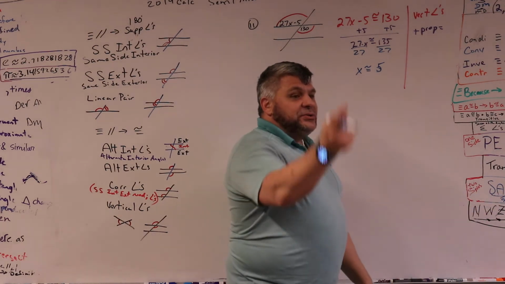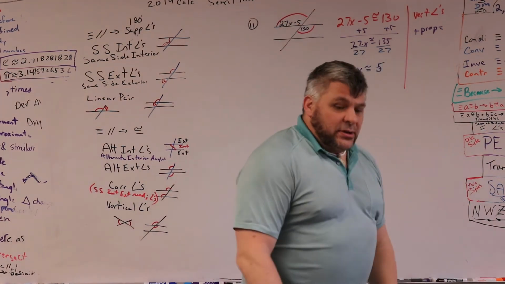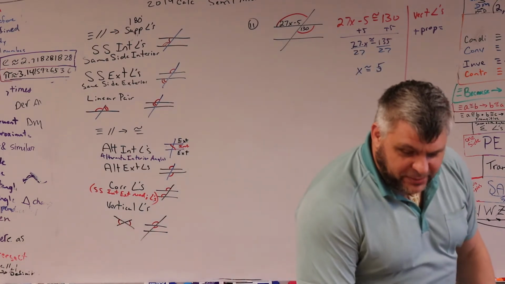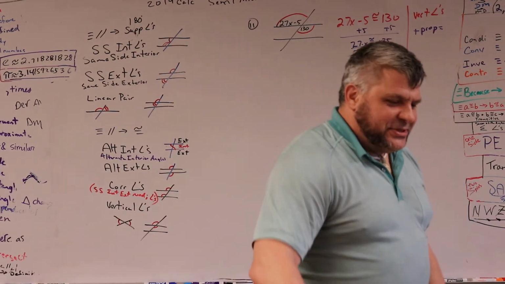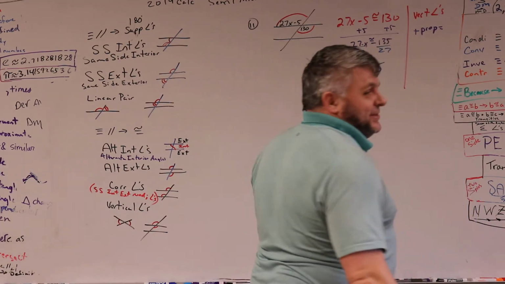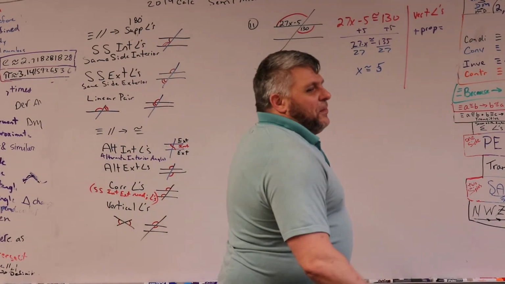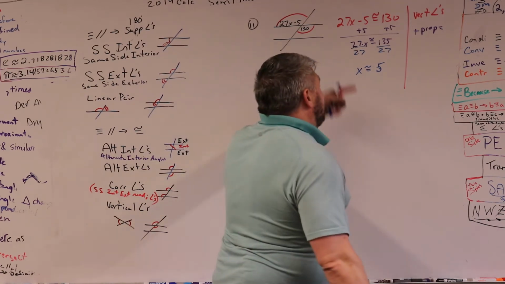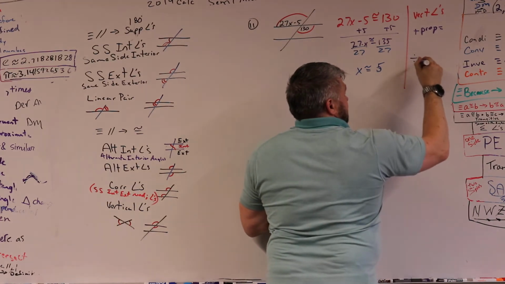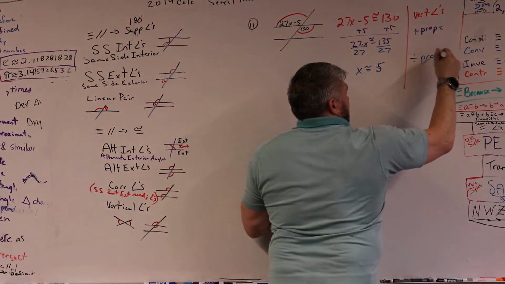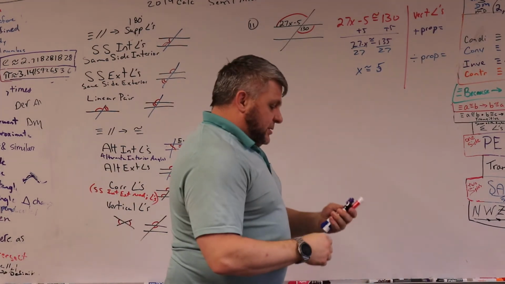Now, what are we going to do now? They want to know what the angle is, right? Well, do you already know what the angle is? Yes. How much is it? 130, right? We know the angle's 130, but we have to prove it, right? And that's the step. So what's this blue step? Division property of equality, right? Then what do we do with the x?